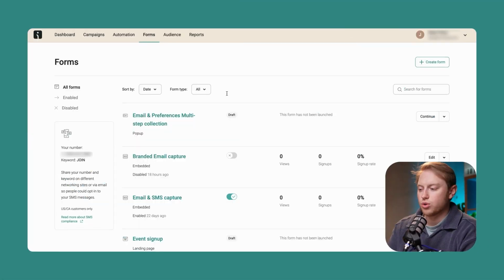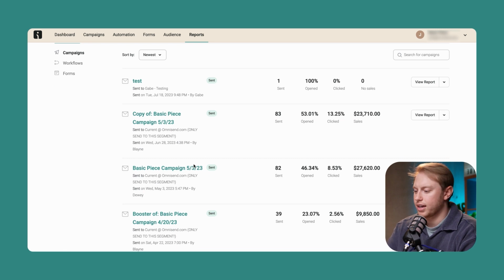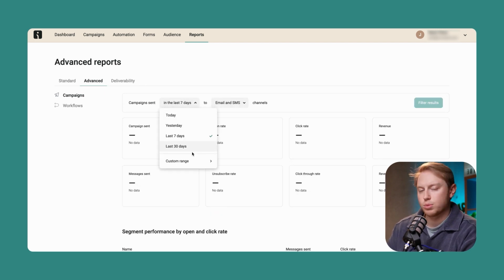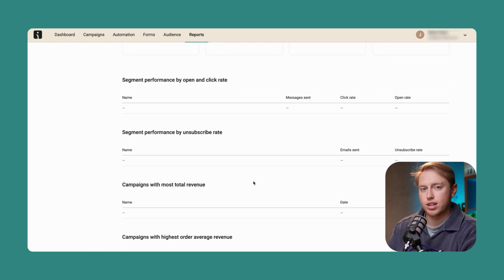So what we'll do here is when you upgrade to the Pro plan, you'll need to for the SMS functionality anyway. So what you'll have is you will have access to advanced reporting. Advanced reporting is similar to standard, except the standard reporting, you are going into individual campaigns. So campaign by campaign basis where we are, and I won't go too far into this because you've most likely already seen this, but we can see individual performance here. The advanced reporting is a consolidation tool. So we will consolidate over a specific date range, and we can consolidate all of our email campaigns and look at different trends, and it'll stack rank what's working best and what is not working.